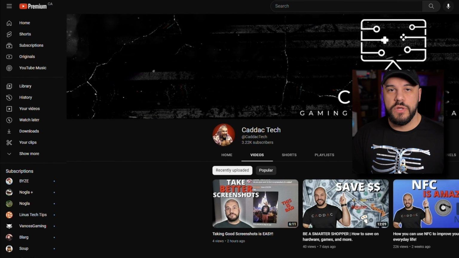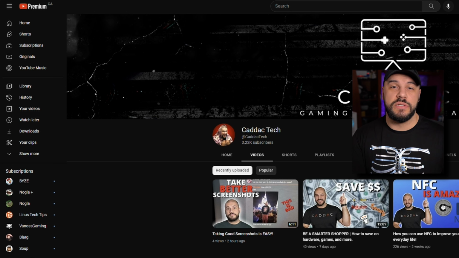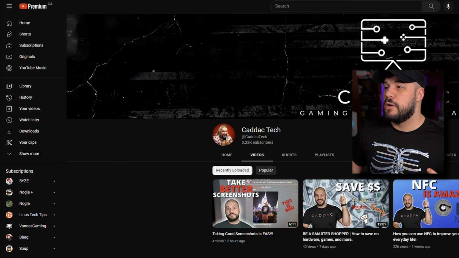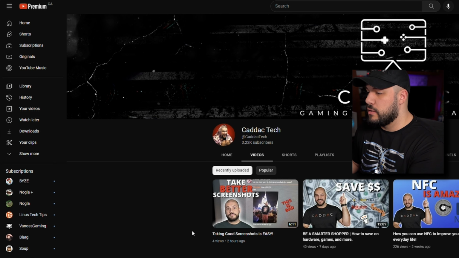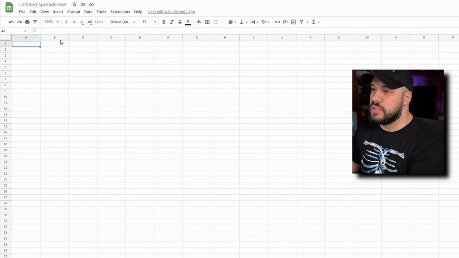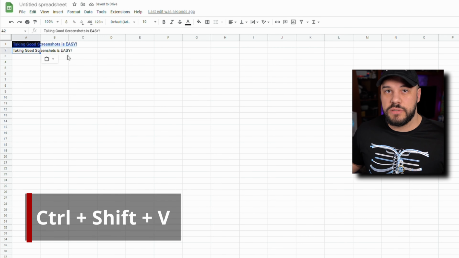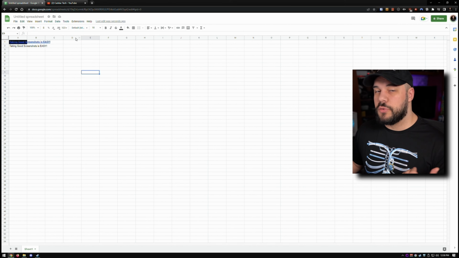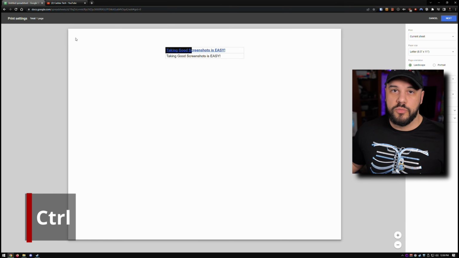So many of us will know the hotkeys like Control C for copy, Control X for cut, Control V for paste, and Control Z for undo. But if you're trying to paste text without formatting, and you go ahead and copy something, if I go ahead and paste this, it's going to have the formatting on there, but if you press Control Shift V, it'll paste it as plain text. This one I use all the time. Also within supported applications, if you press Control P, it'll allow you to quickly get to the print menu.